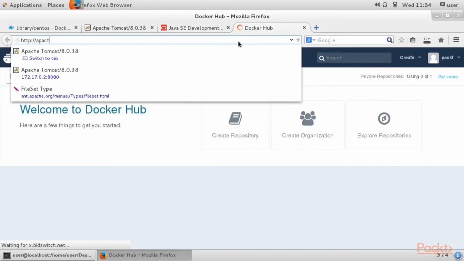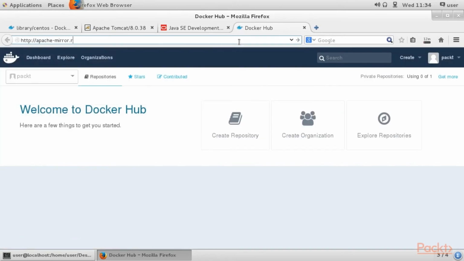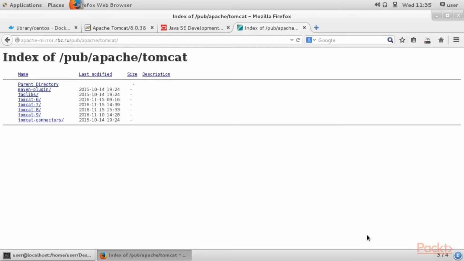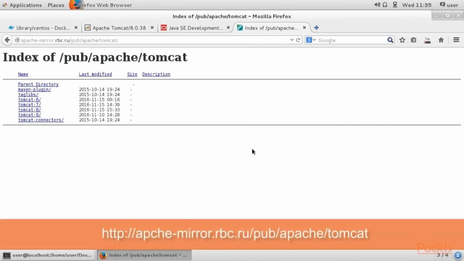Download Tomcat from this site. For a Java and Tomcat installation, we have these Docker files.